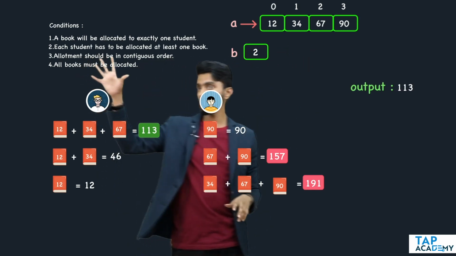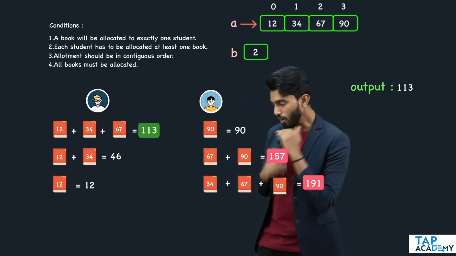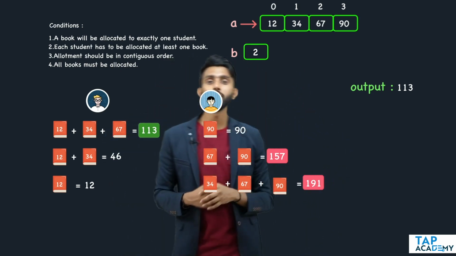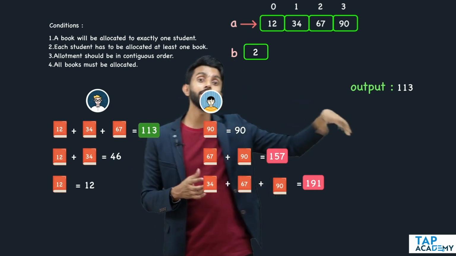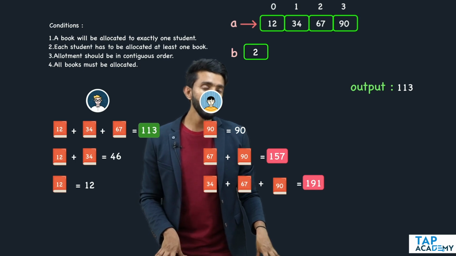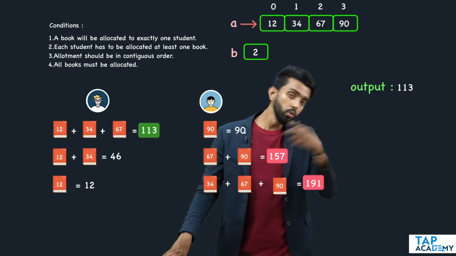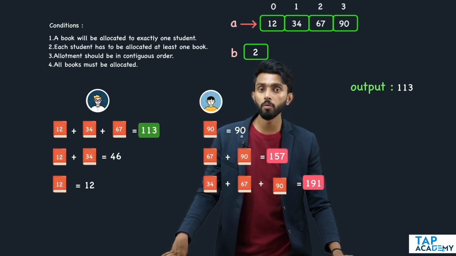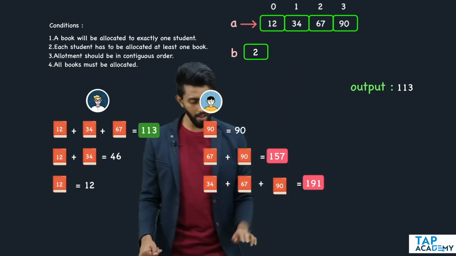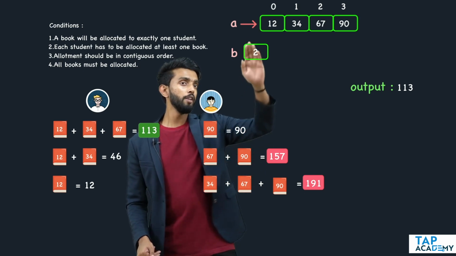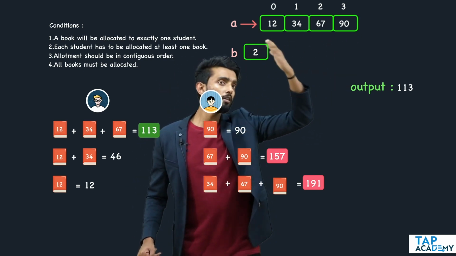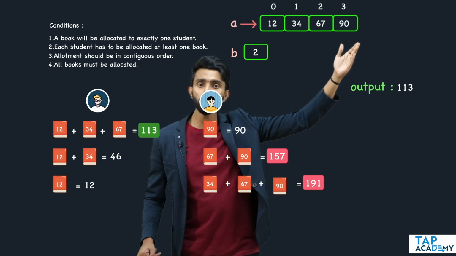Now, whenever sequential allocation comes into the picture, whenever you have to allocate something sequentially, many a times, 9 out of 10 times, this can be solved by using the binary search algorithm. Oh really? How, you may ask? Let me show you. But before that, I'll take another example. If you look at this, you may think, oh, I'm using binary search because it is sorted. This array of books need not be sorted, my friends.